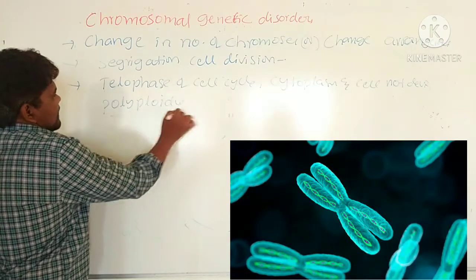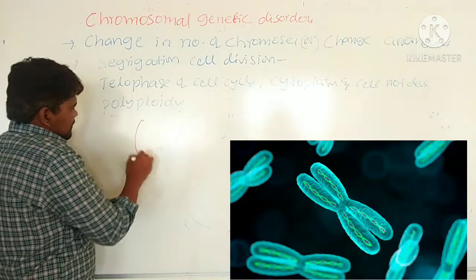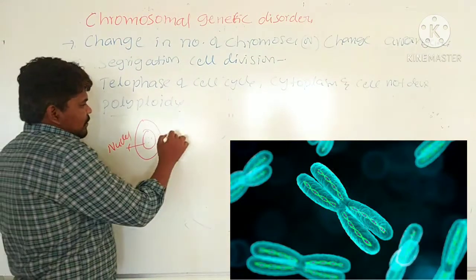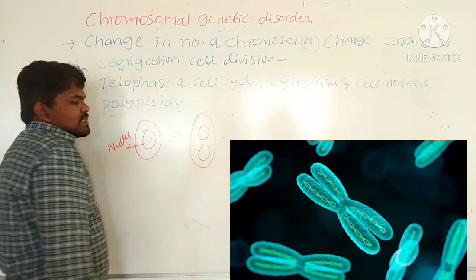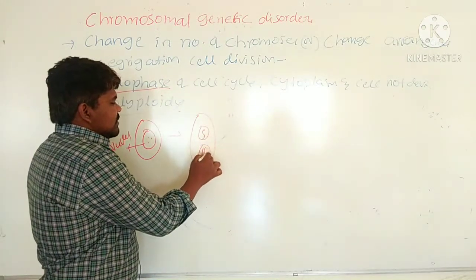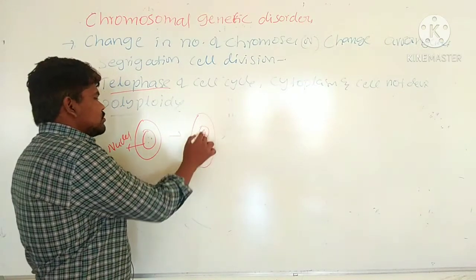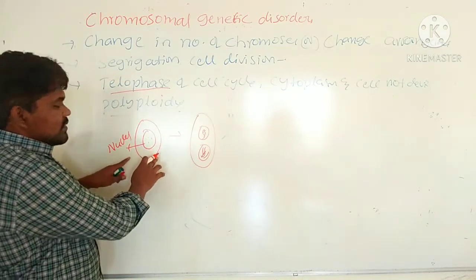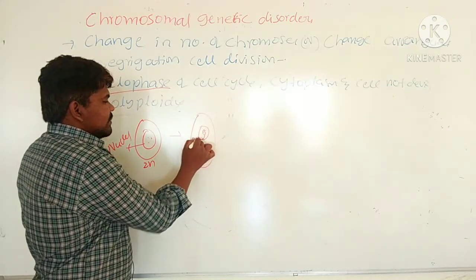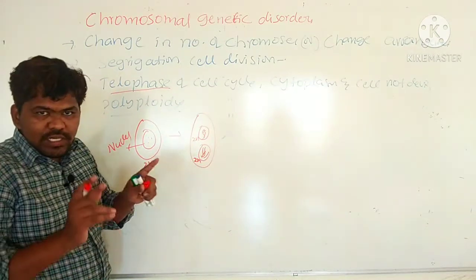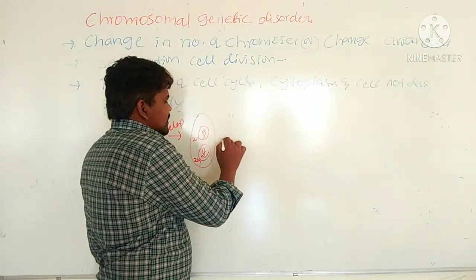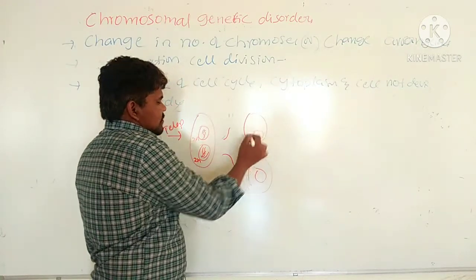Polyploidy. What is polyploidy? See, this is the cell and this is the nucleus. During cell division, what happens? First the nucleus will be divided by the prophase, metaphase, anaphase, telophase. By these 4 phases, the last phase is telophase. The cell nucleus will be divided, and apart from that, the DNA chromosomes which are present in each nucleus also divide. Now, this cell contains diploid chromosomes. Each nucleus of the cell contains diploid chromosomes, which form 2 nuclei within one cell after the completion of telophase. Then after the completion of telophase, we can see the division of the cell into 2 cells. One cell becomes 2 cells.